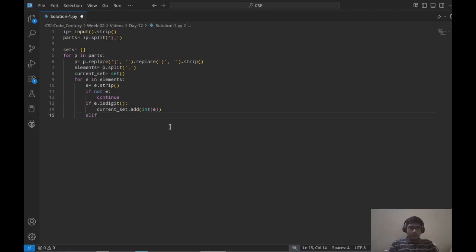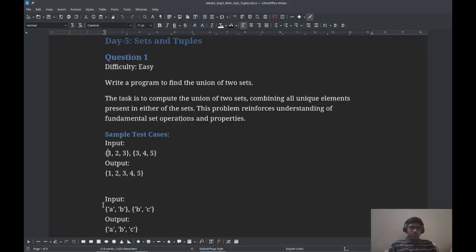Else if the length of e is greater than or equal to 3. Basically, if e is not a digit, then it would probably be a character, and all characters are stored in quotations over here.